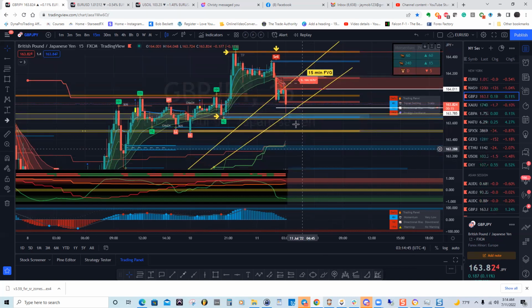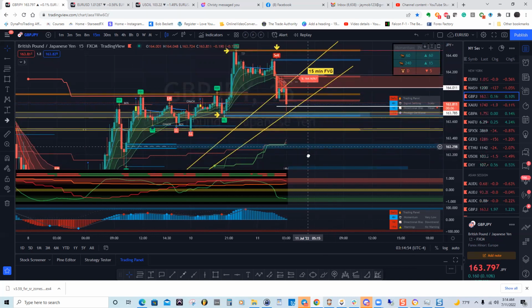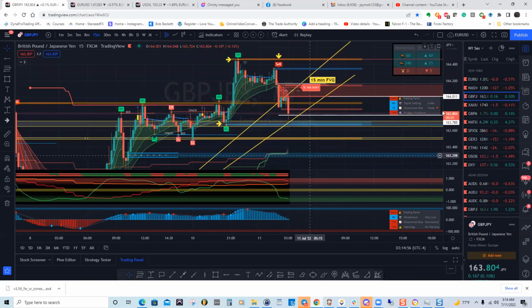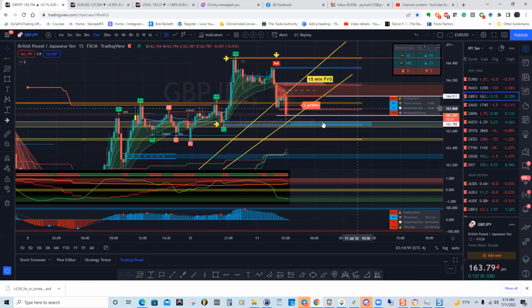I might just wind up moving it to break even. If it goes 30, 40 pips, I'll put it at break even or I'll take 20 pips and let it ride for the rest of the night. And then when I wake up for New York, I don't know what happens. I'm not gonna stay up till 9:30, but okay, we got it.